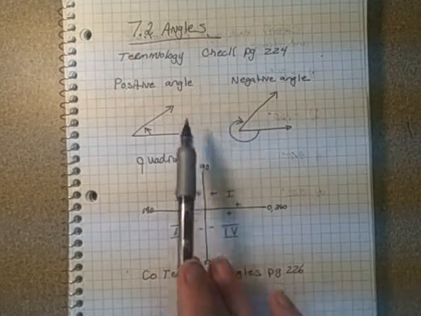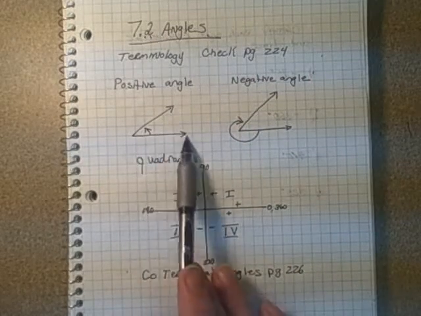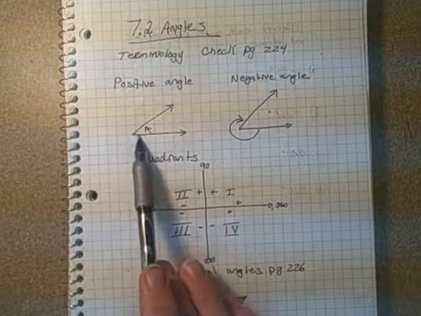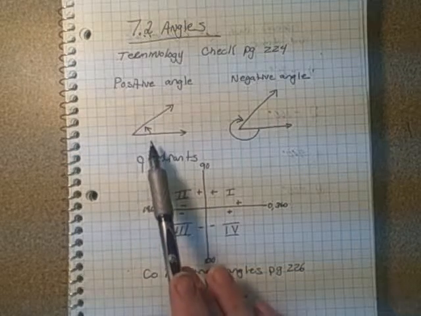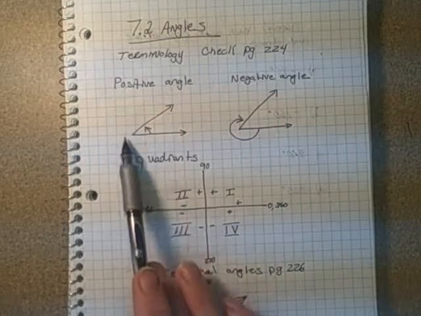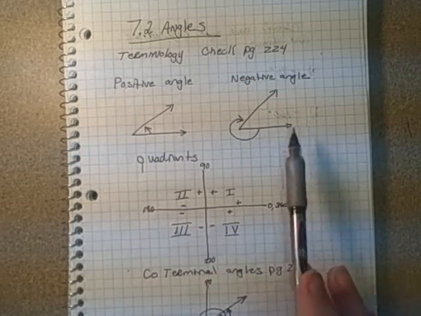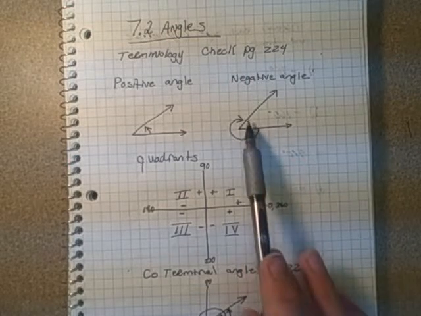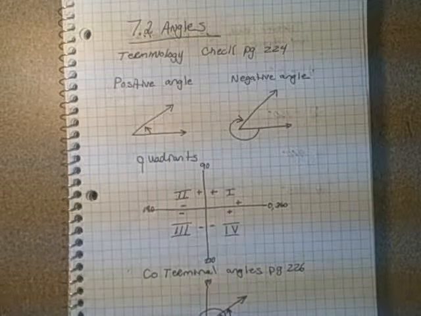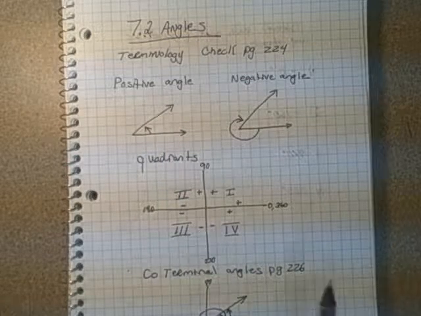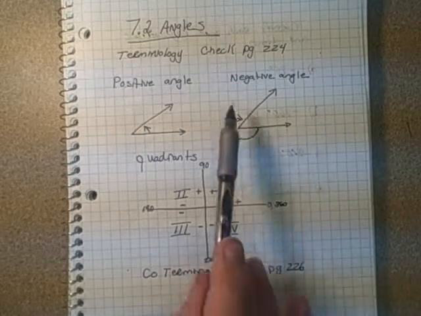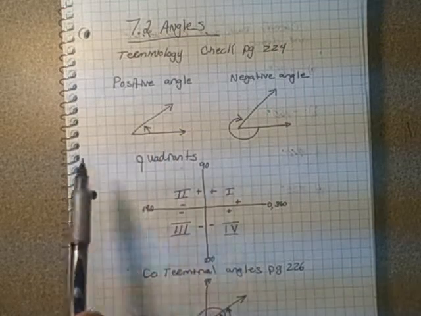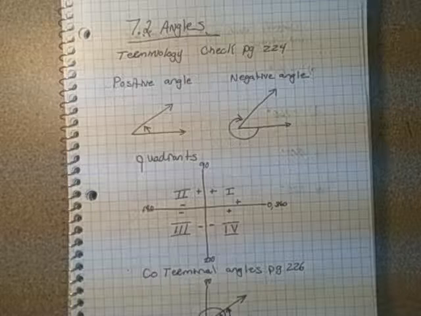For example, we call the bottom side, or the side that we start with, the initial side, and the other side, the one that is moved around, the terminal side. If you have an angle that's moving upwards from the initial side, it is a positive angle. If you have an angle that is moving downwards from the initial side, then you have a negative angle. You can also think of it in terms of a clock. If you're rotating around a clock in a clockwise motion, then you're looking at negative, and if you're rotating around the clock in a counterclockwise motion, you have a positive angle.